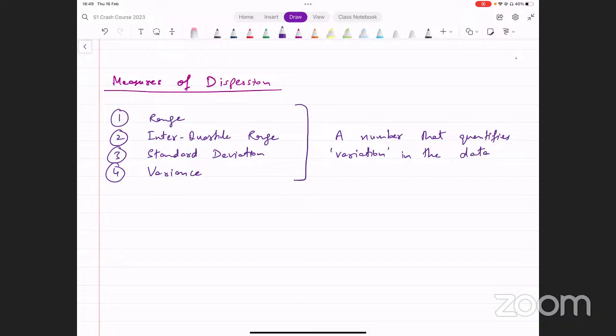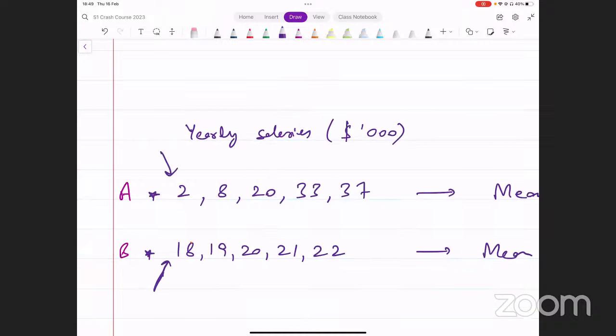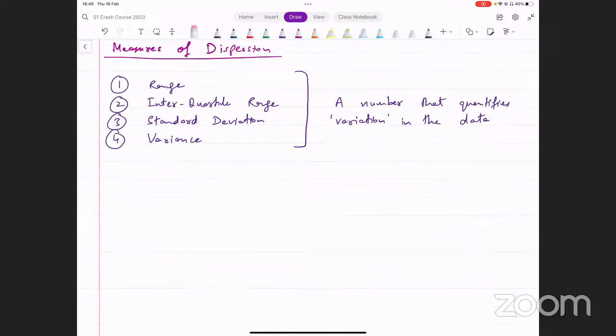All right. So basically, we just looked at these 2 data sets earlier, and we said the first data is much more varied as compared to the second data. But how do we measure that variation? How do we say how much more variation is there in the first data as compared to the second data? How do we compare the 2? For this, we have these measures called measures of dispersion, which give some numerical value to that variation.